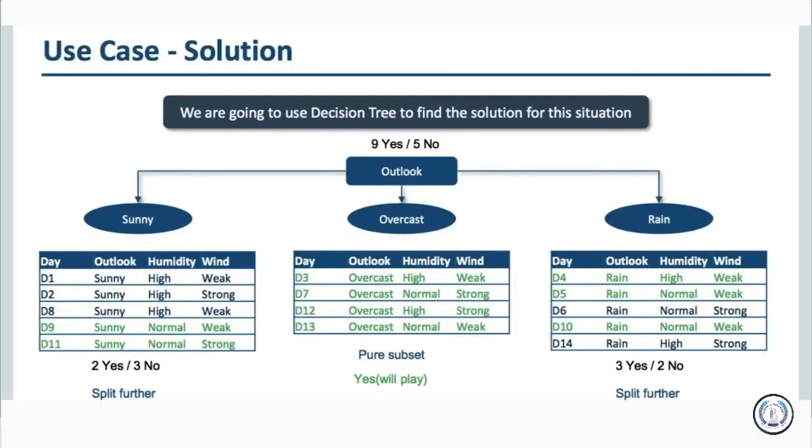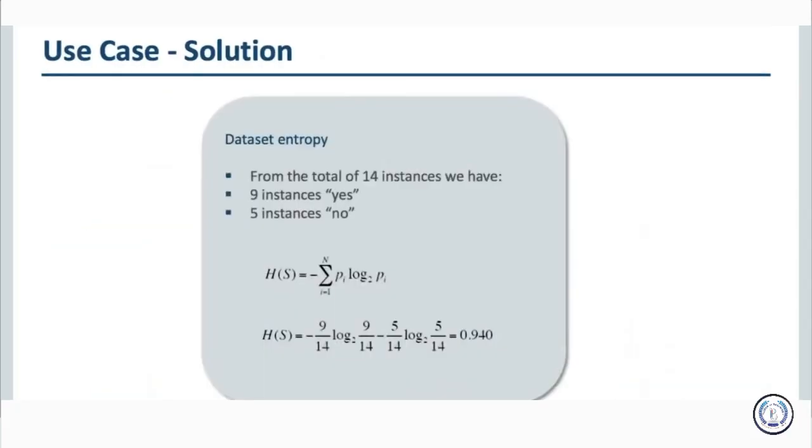When I say completely pure data, that means there is no chance of confusion here, and you can blindly go and say, okay, the play will happen. That kind of data is called pure data. Now, how can you calculate the entropy, or the disturbance? It is a very simple formula where we calculate the probability of getting yes and the probability of getting no, with simple mathematical terms. Once you compute it, it gives you a total entropy for that combination of 0.94, which is very high.